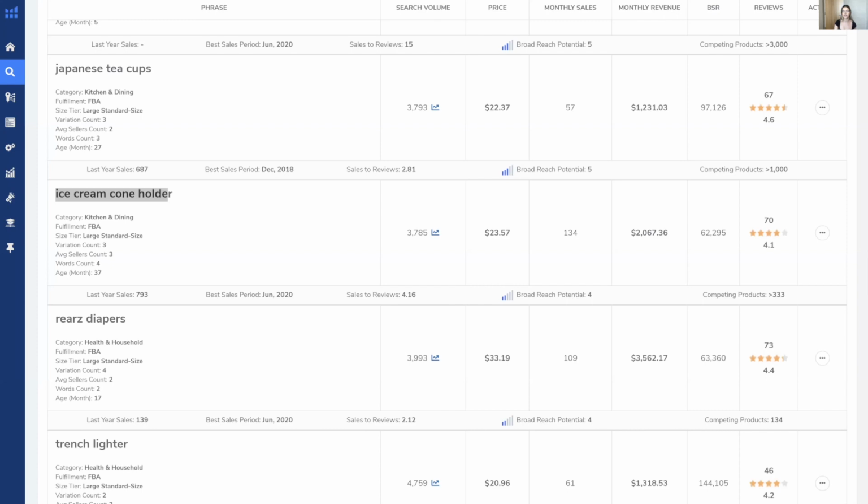But now that you guys have the keyword tool, that's definitely a lot better than Magnet, because in Magnet it's still a little bit generic since it's not meant for product finding, but it's a good way to do it. But this is really cool because you can automatically filter the search volume, and this is what I teach all my students: lower search volumes are better if you don't want to invest a lot of money into ranking your products, because to get to the first page you have to compete with everyone else, and how are you going to get that sales velocity?